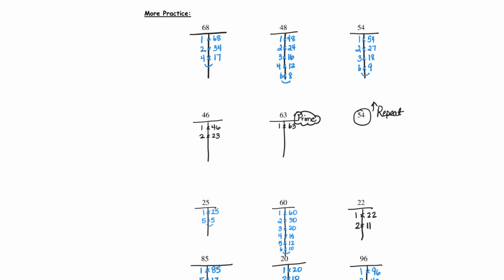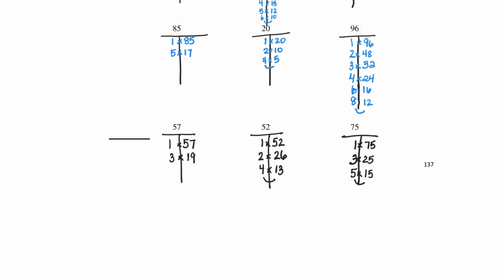Here are the answers from last night's homework, where you had to make T-charts and list all of the factors of the given numbers. So pause the video, take a look, check your work, and then we'll slide down and look at the remainder. And here are the remaining answers for the rest of the page. Hope you did a good job. Don't forget, you can use your calculator and you can use a multiplication table to help you to do a better job. All right, let's take a look at today's lesson.